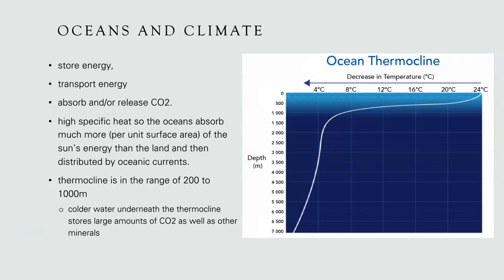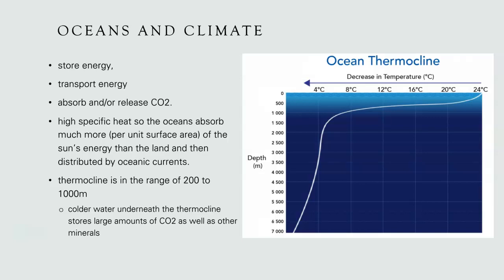And so, because of water's chemical properties, the oceans can absorb much more of the sun's energy than land can, while also redistributing the heat by its currents. So as the currents have changed, like I said, because of plate tectonics, so has the heat distribution.